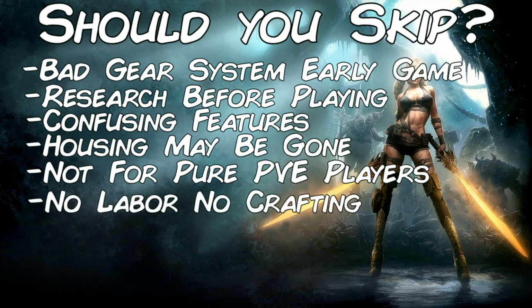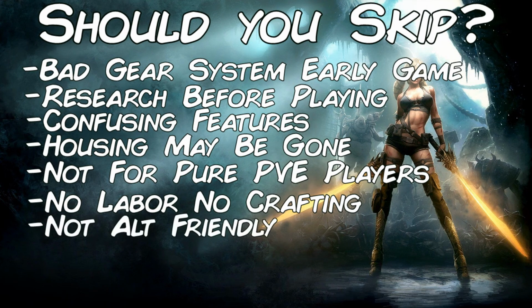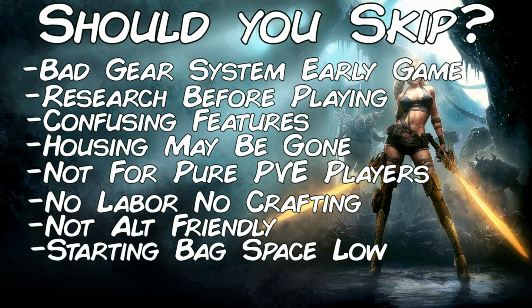The labor system can be interesting, but if you run out of labor, you really can't do too much in terms of equipment upgrading or crafting, meaning you either log off or go do PvP or PvE. Unfortunately, the game is not too alt-friendly, since you can't trade anything between characters except for small items. So if you spent anything in the cash shop on one character, you can't trade it to another, which means you might have wasted spending your extra currency. The initial bag space is pretty low, and while you can earn bag space later on, it won't be for a while unless you spend money on the packs in store that you buy with real money.